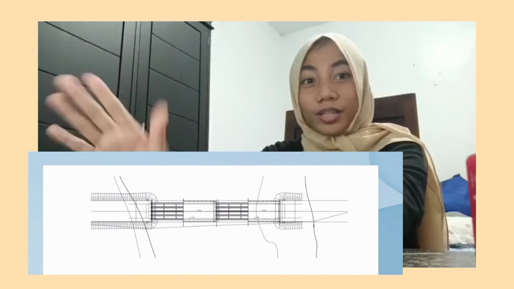As you guys can see from the top view, there is actually a deck. It's in the middle of it. I don't know if you can see. I hope you can see. And there's this thing called abutment. Abutment is the support provided at two ends of a bridge. In the side view of the picture, you can see there are two abutments. This abutment is basically like the foundation in houses. They hold the structure in place.